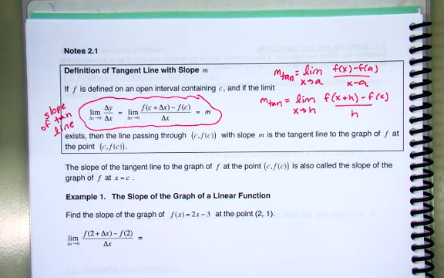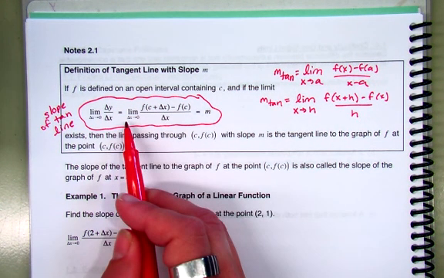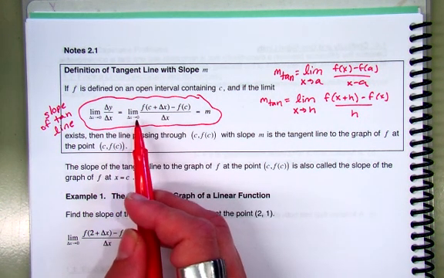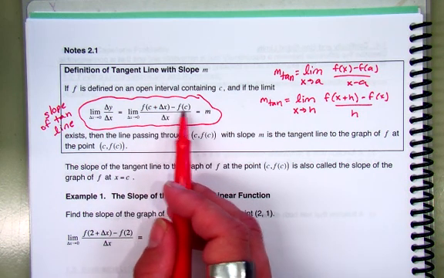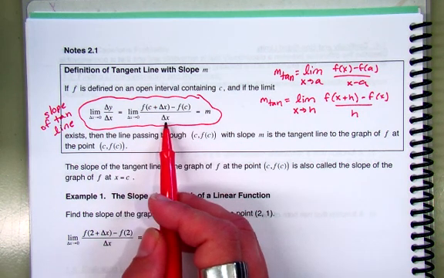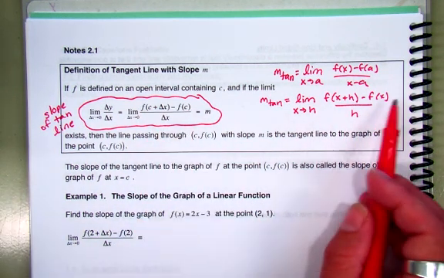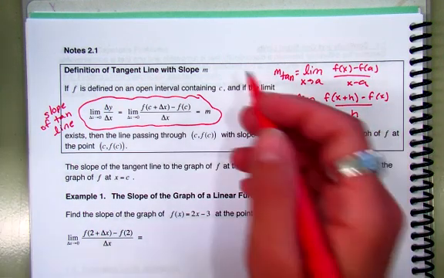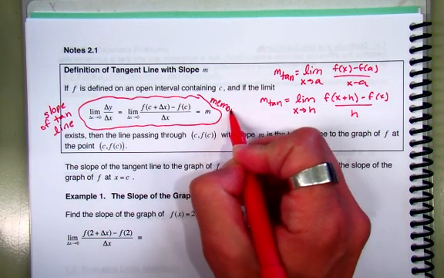We want it to be a very, very small change in x. That's the limit we're talking about. We want that change in x to be very small in order to simulate the limit and the slope of the tangent line. This definition, you want to memorize it. You want to know this one. It's the limit as delta x approaches 0 of f of c plus delta x minus f of c over delta x. They just changed it to c's instead of x's. Not a big deal, but you do want to memorize this.